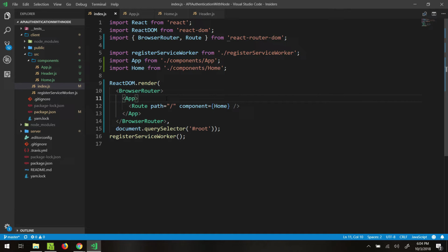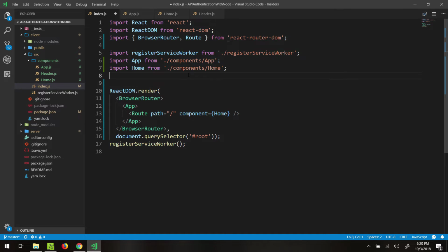And then if we want to continue with this, we can simply create more components like sign up, sign in, and add more routes over here, which we'll do next. Okay, so let's do that, but I'll be honest, the sign in and sign up components will be made using a Redux form, which will open a whole other can of worms for us, because then we'll need to integrate Redux and Axios, Redux thunks and whatnot.